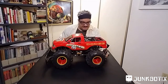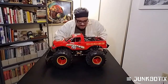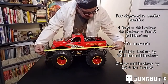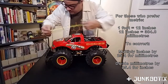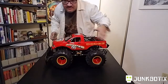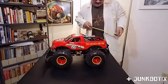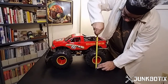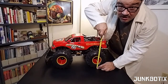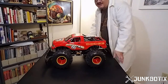This particular machine — you can see it is well over two feet long and its width is about 16 inches wide. Check out these tires — these things are like the size of a Coke can, about seven and a half inches tall. Literally the size of a Coke can. I don't have a Coke can ready to show you, but yeah.